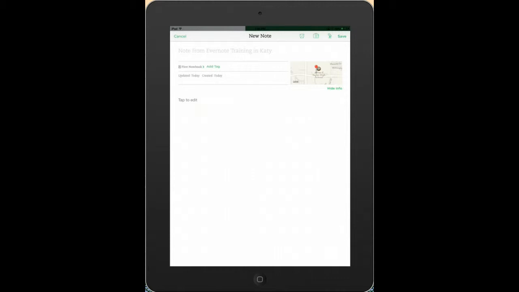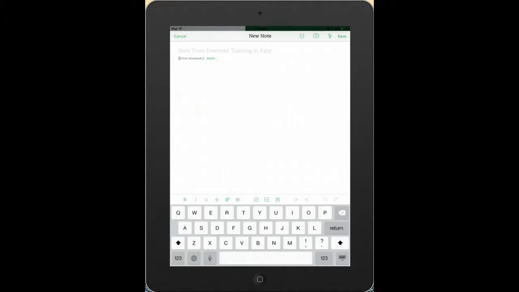Let's look at some basic formatting options. I'm going to tap in the center of my screen so that I am able to begin typing. Anything that you type will automatically show up. So let's talk about some organizing as we go into this. First of all, I'm going to put some bullet points in, so if you look at about the middle of your screen right above your keyboard, you can add in bullets quickly.